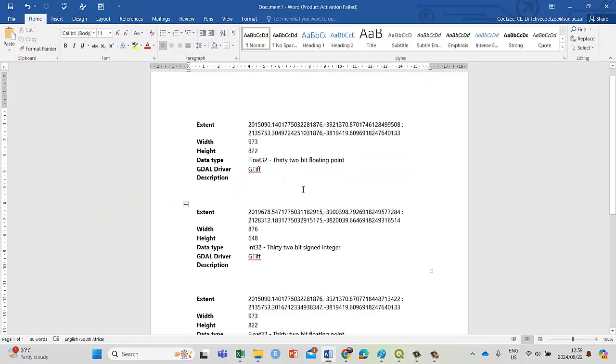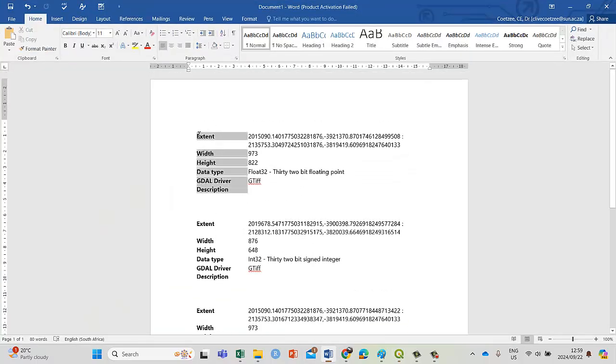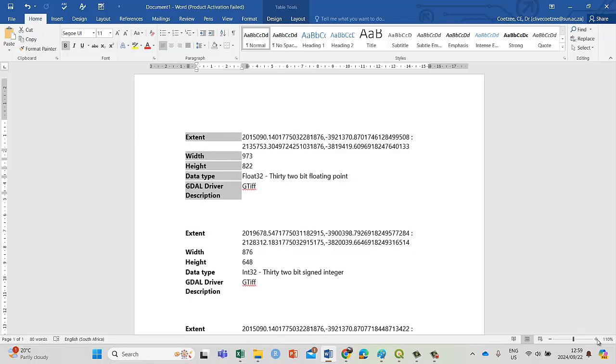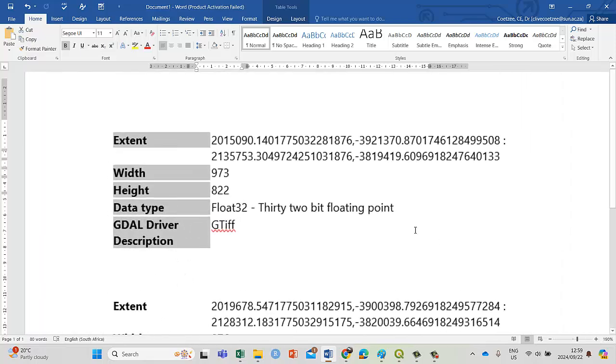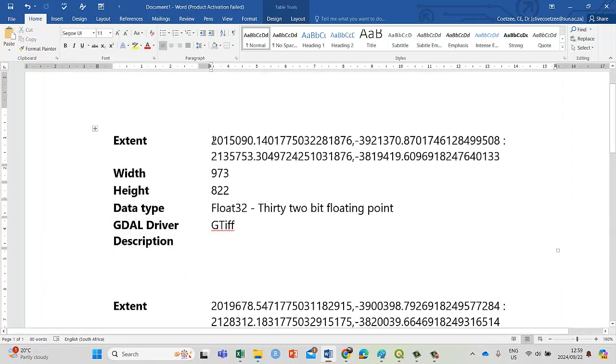Okay, for simplicity, I've copied the extent here. Let me just make it a little bigger. Okay, there is its extent. It has a Y max and a Y minimum, and it has an X max and an X minimum. I think this is X maximum, X minimum, Y maximum, Y minimum. It's width, length, and it's a float 32.